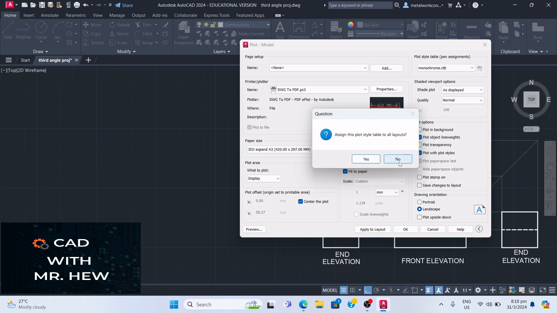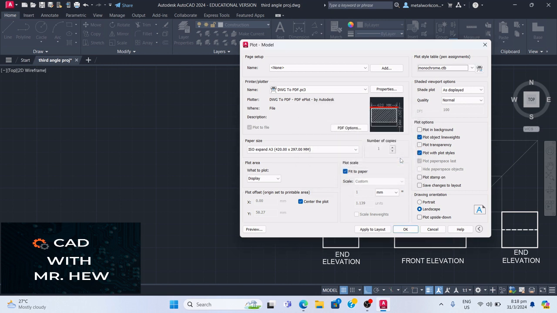We're going to select no. We're not going to assign this plot style table to all layouts. We're going to press no. We're going to click plot transparency because we had selected our construction layer to be 70% transparent. Now plot what? We're going to click here.